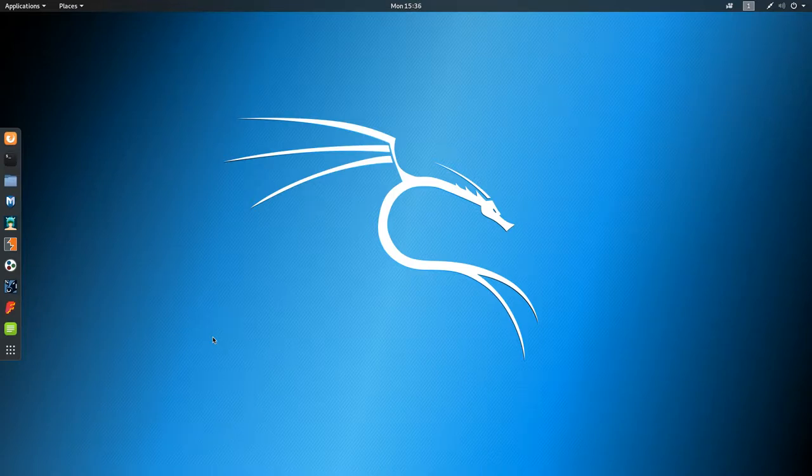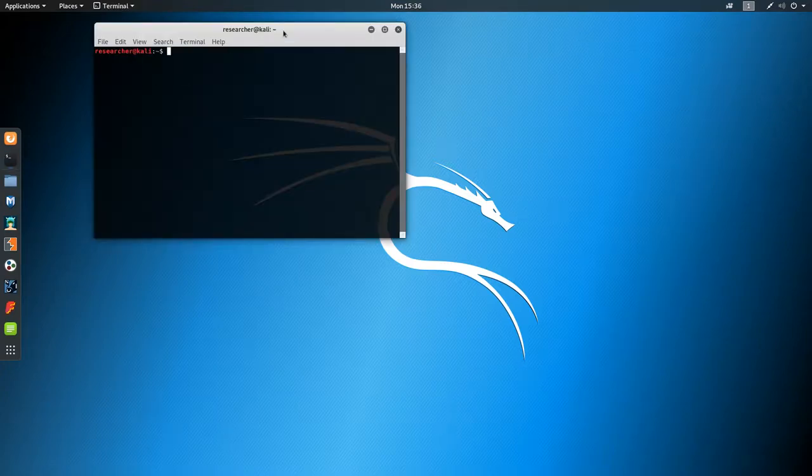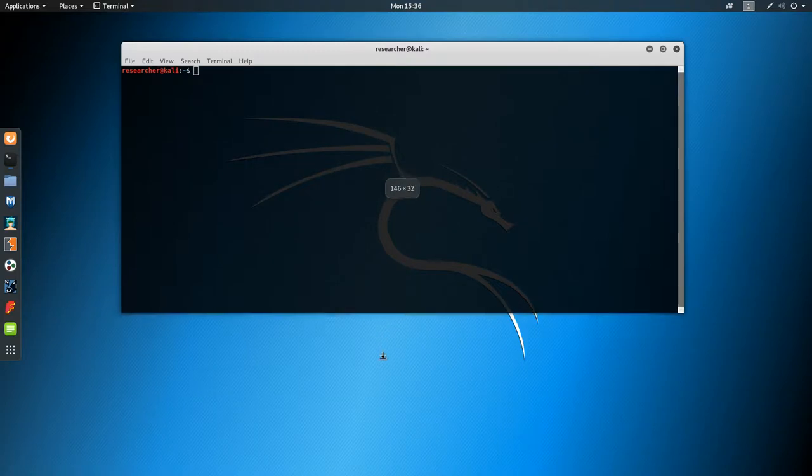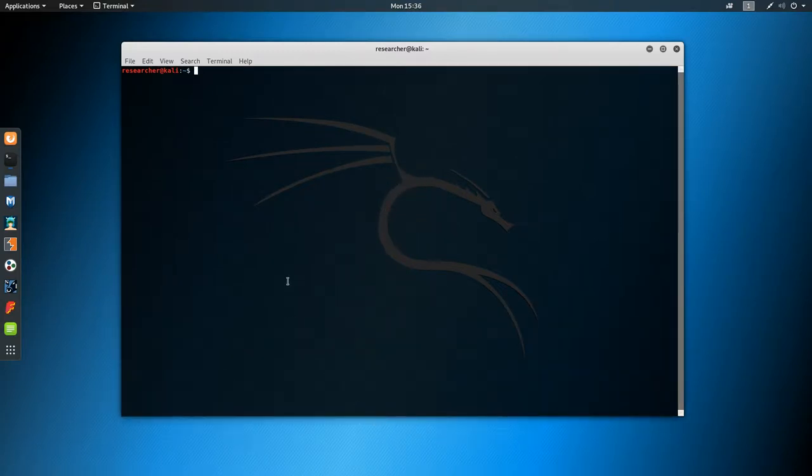Since Purple is based on Metasploit, and in a very simplistic way, it's a bunch of extra modules that they added to Metasploit plus some Metasploit-specific code modifications in order to make it work, there's no reason why it shouldn't be easy to install. What you're seeing here is a fully up-to-date Kali Linux instance, 2019.1a. So if you want to replicate it, it's easier. But the steps are quite generic, and you can adapt them to your distribution of choice.